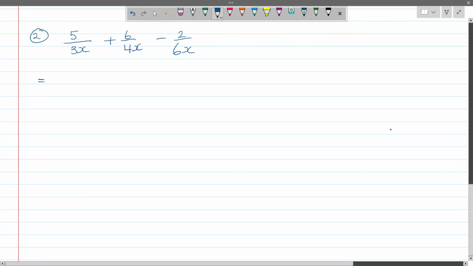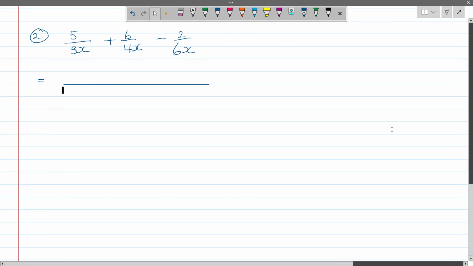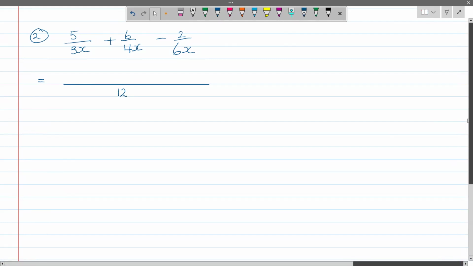All right, let's look at this one. We're going to have the same approach here. The difference is that we have both numbers and letters in the denominator. So we could look for the common multiple between the numbers. So 3, 4, and 6. The lowest common multiple there is going to be 12. And then we're going to look at the letters. In this case, the common multiple is going to be x. And then we will follow the same process. 3x into 12x. If we're not certain, we could go in our working column and work that out. So the x's will cancel. 3 into 12 will give me 4.